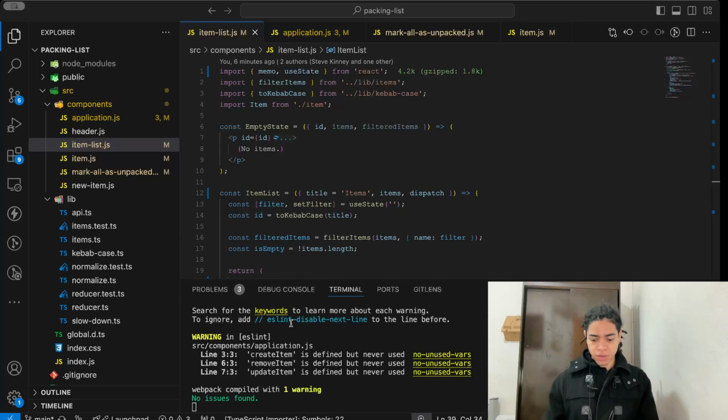Exactly. We're not triggering a re-rendering. That is the promise. That's the promise of immutability.